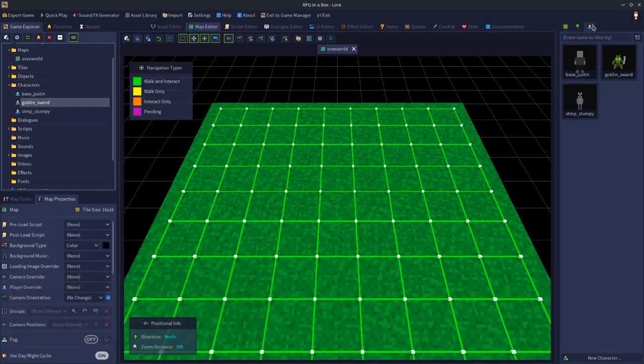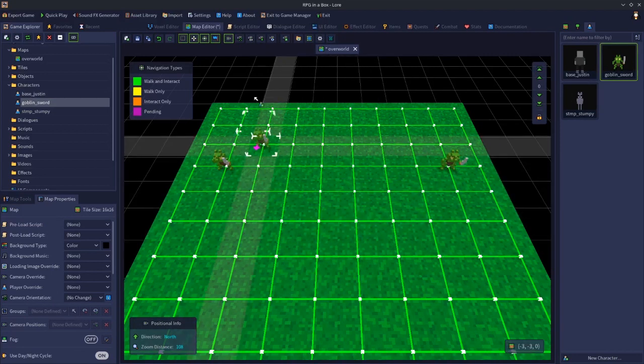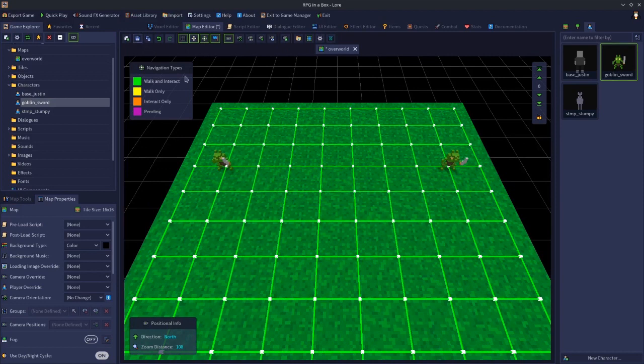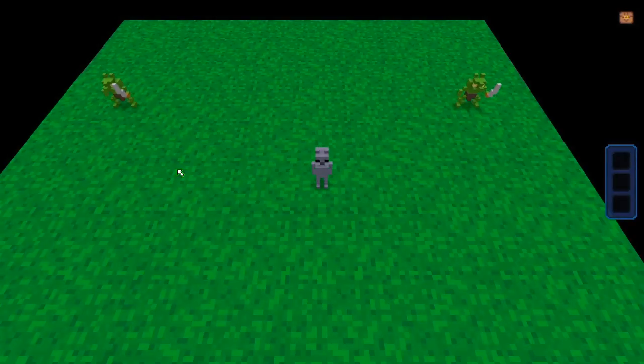And now when I go back into my project, there's my older version of the model, which should not be corrupt. So if I place that back and save the map and try running it, here we are back at the main menu. If I click New Game, now it loads fine, even with the models that weren't working initially.